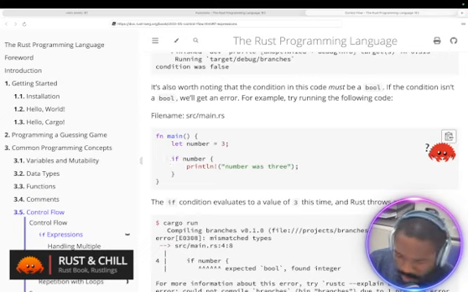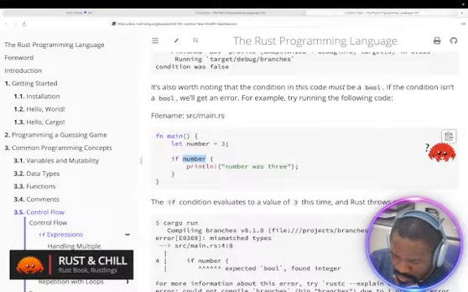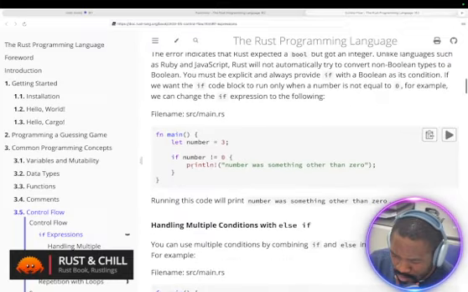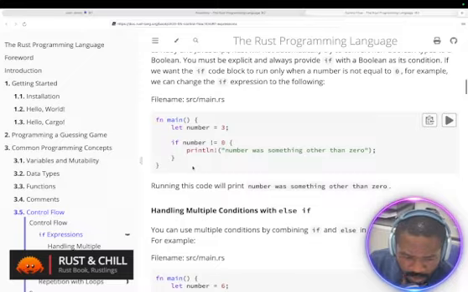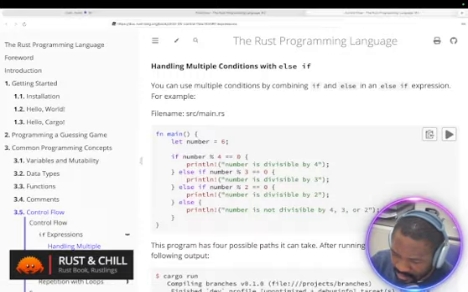So here we have an if expression, and then the arm. Multiple conditions with else if.